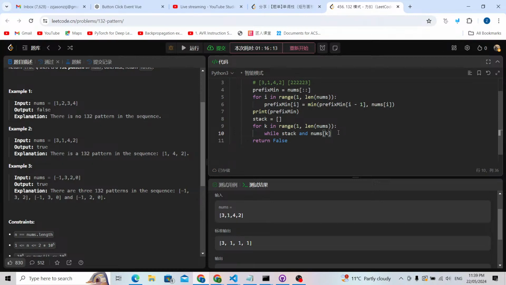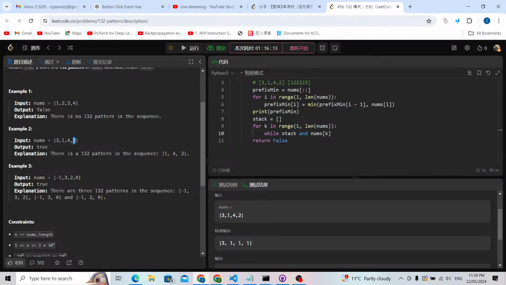So if this nums k, basically I want to find the next smaller element. This means if this number is bigger or more than this number 4, I want to pop it out.